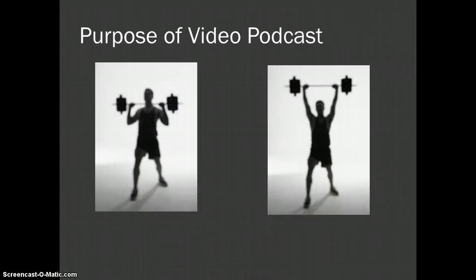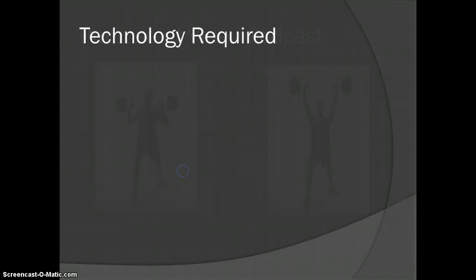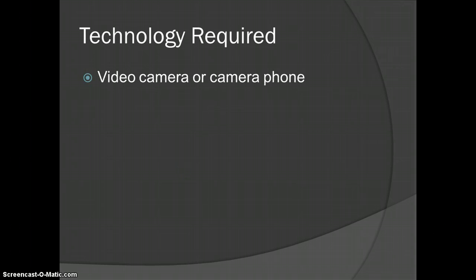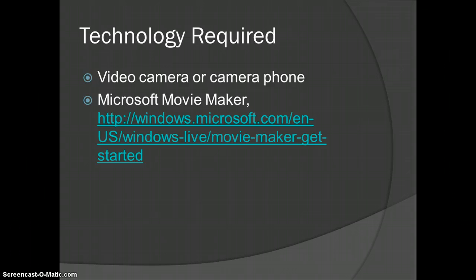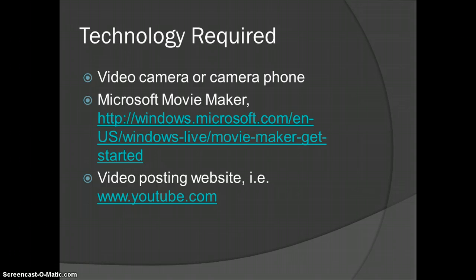In order to reduce the amount of class time during class demonstrations, I would like the students to create a video podcast of themselves performing the lift and post this video to our class website. The assignment will include both an audio and video component to demonstrate full understanding of the concepts behind the lift. In order to successfully complete this project, students will need the following technology: a video camera or camera phone, Microsoft Movie Maker, which can be downloaded for free, a video posting website such as YouTube, and of course, internet access.